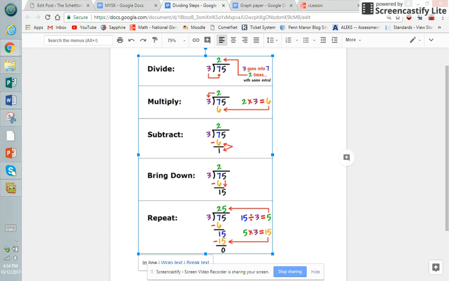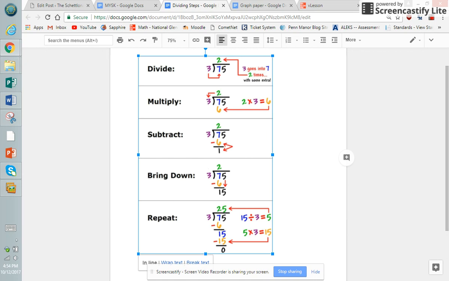So I would go to the multiplying part and say 2 times 3 equals 6, writing 6, in this case, as a yellow golden 6. Then what do I do next? I subtract. 7 minus 6 is 1. I like to hit the pause button in the subtract step and compare what I'm dividing by, in this case 3, to what is remaining, 1. If the remainder is less than 3, and in this case 1 is less than 3, I'm heading in the right direction. If it were greater, I'd have a problem and have to go back and start all over again.